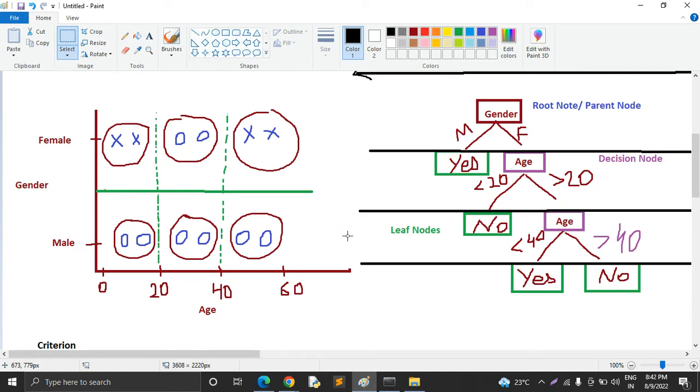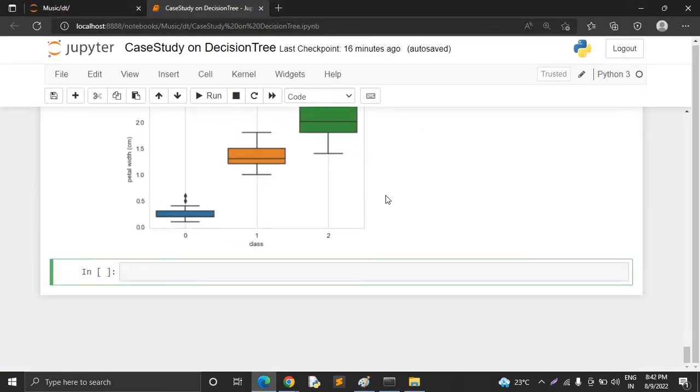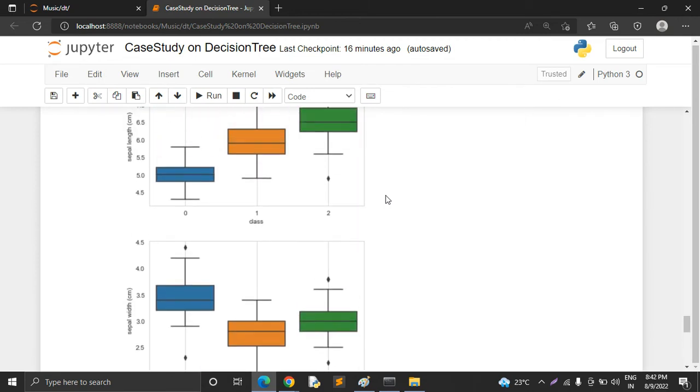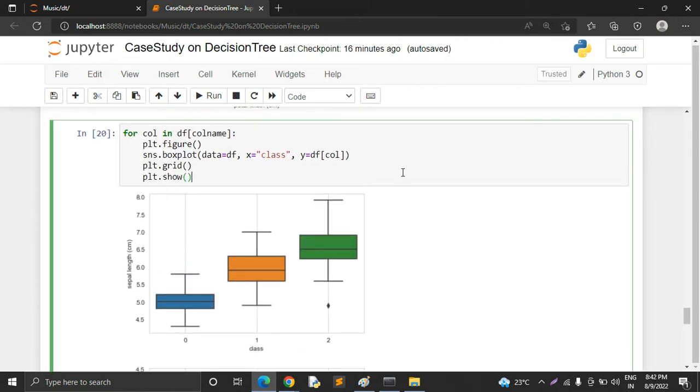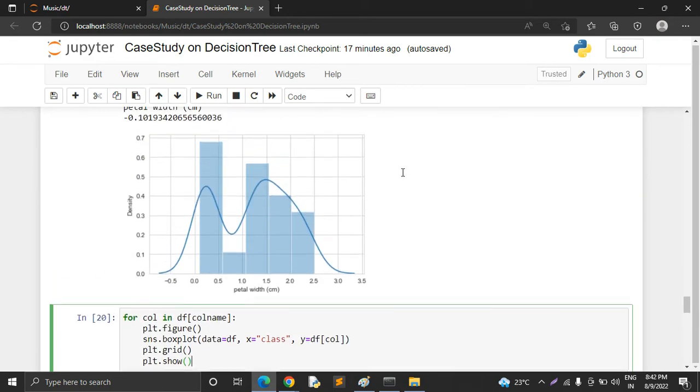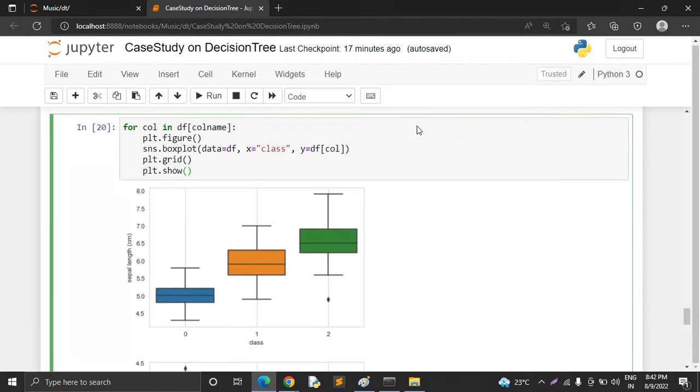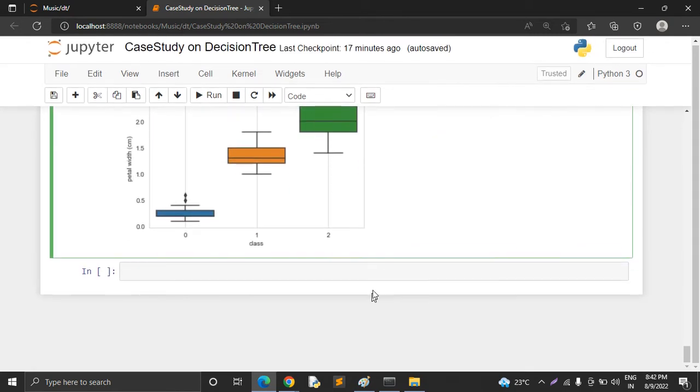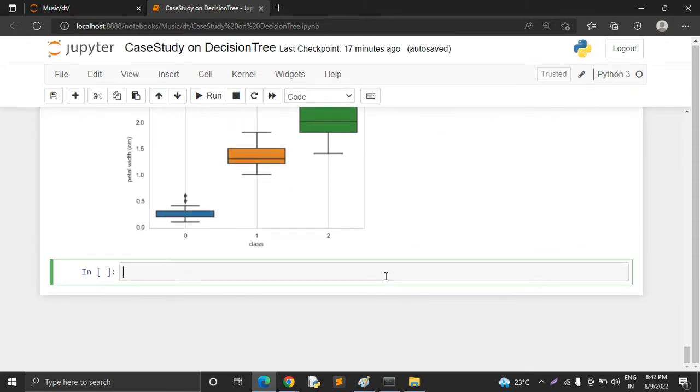And when feature selection is automatically happening, there is no need to handle skewness or outliers here. You do not need to handle skewness or outliers, because in a decision tree feature selection is by default happening. So it is taken care of by your algorithm itself.